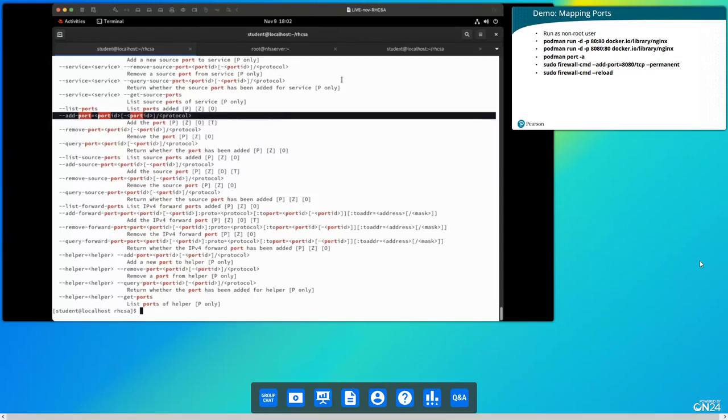And MB is asking, so rootless containers have to have unique port numbers. I'll make it even stronger, MB. Every container needs a unique port number. If you are going to try to use a non-unique port number, then you get a complaint that the port number that you are trying to use is already in use.